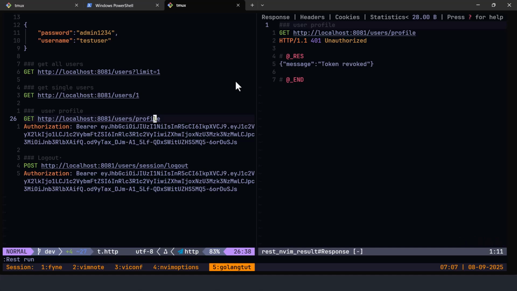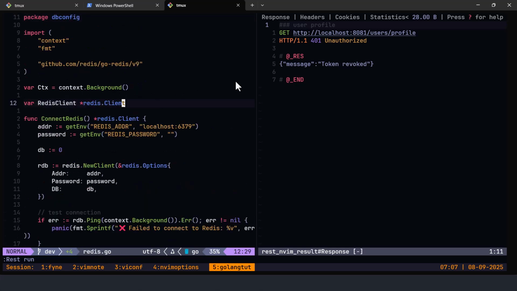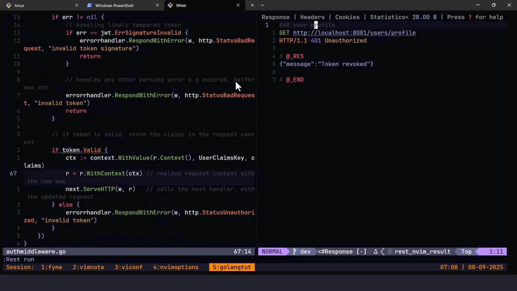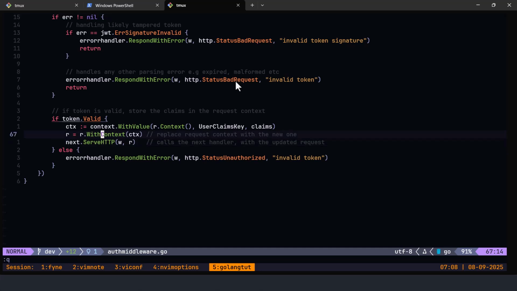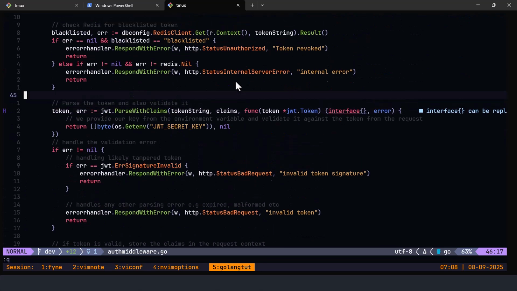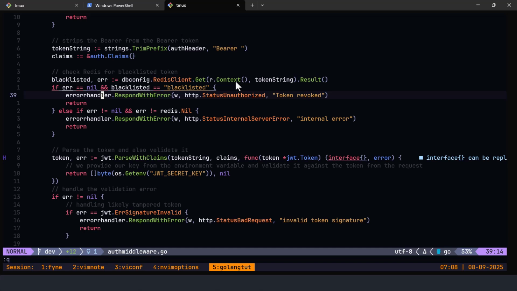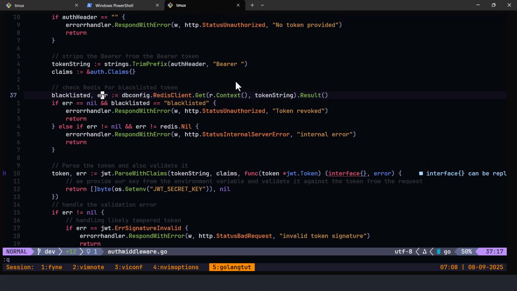Let's just go back to our code. So we are using the auth middleware as the gatekeeper, and we are checking here in the blacklisted bucket. So we are doing a dbconfig.redisClient.Get the token string.